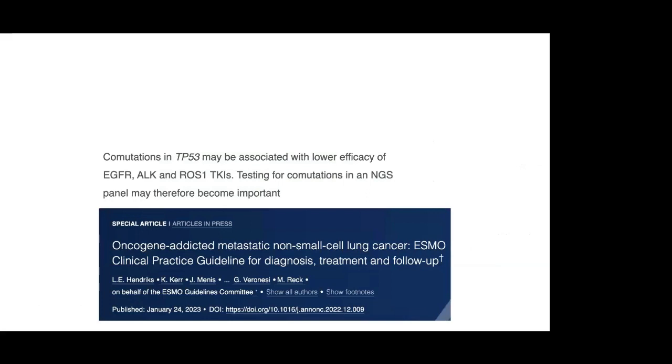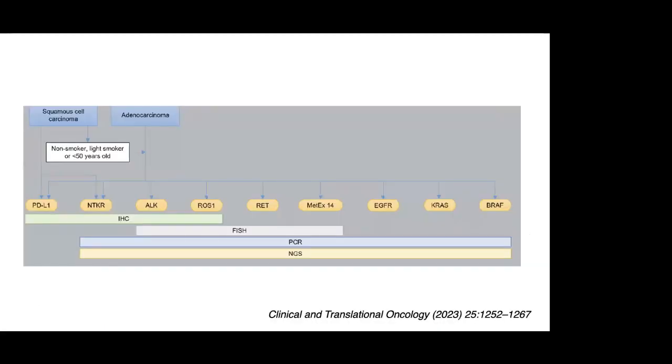And in addition to all these biomarkers, P53 is also advisable to do. So you can do multiplex NGS, include P53, RB, and as many genes as possible, depending on the setup. And the important thing to note here is that these biomarkers are tested differently. This is not just NGS.